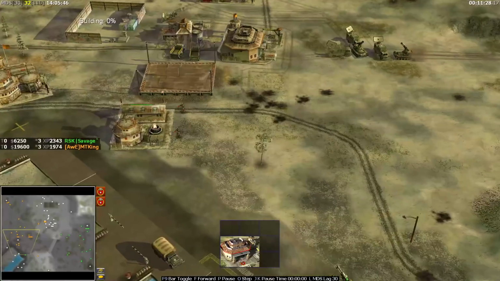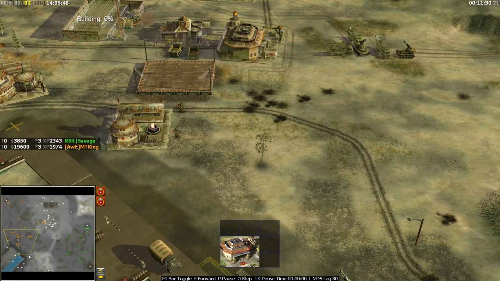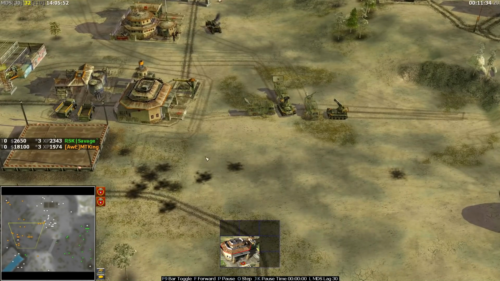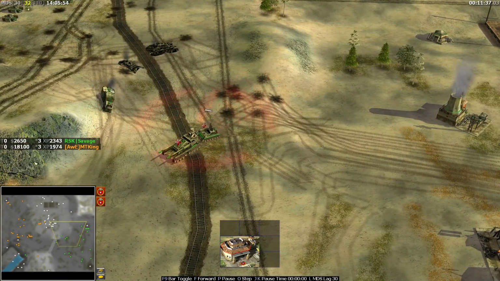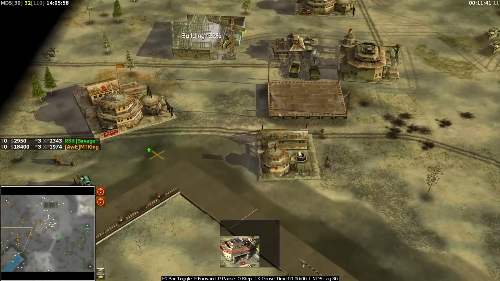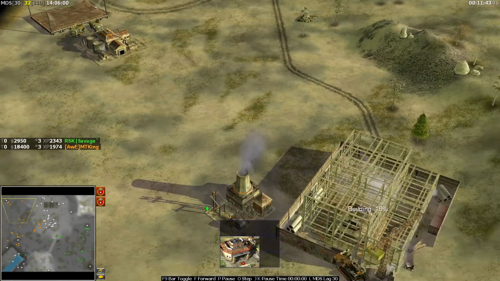I mean, MTKing, man, he's not comfortably winning. I'd say it's quite even if you look at just what's on the map now. But the fact that he's got 20k, if all that was pumped into units on the map right now, he would win this hands down, absolutely no problem.